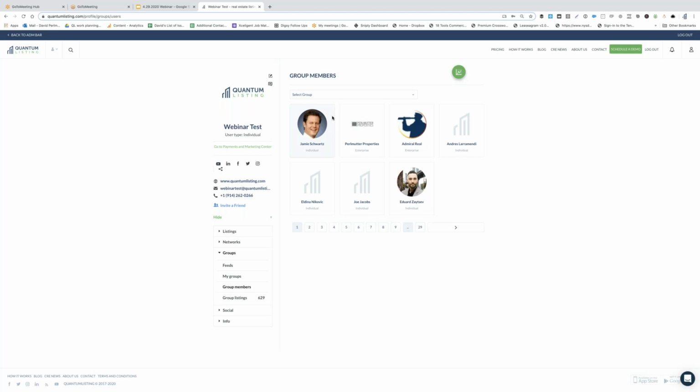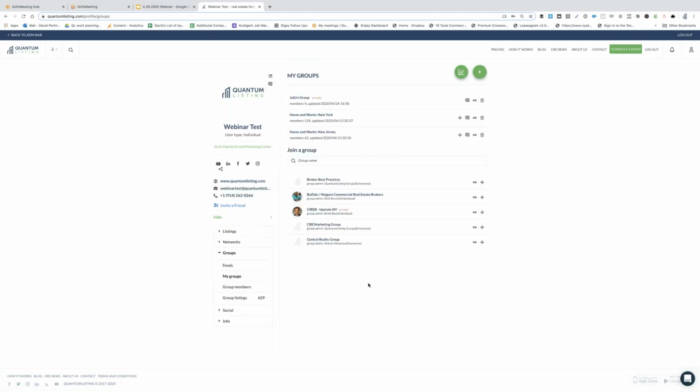Again, if you're not on your profile page, you get there by clicking the Head and Shoulders icon on the top right. Then you scroll down to the left-hand sidebar menu, look for groups, and click on that to open up the groups submenu. Click on My Groups, and identify the group to which you want to post your listing message.